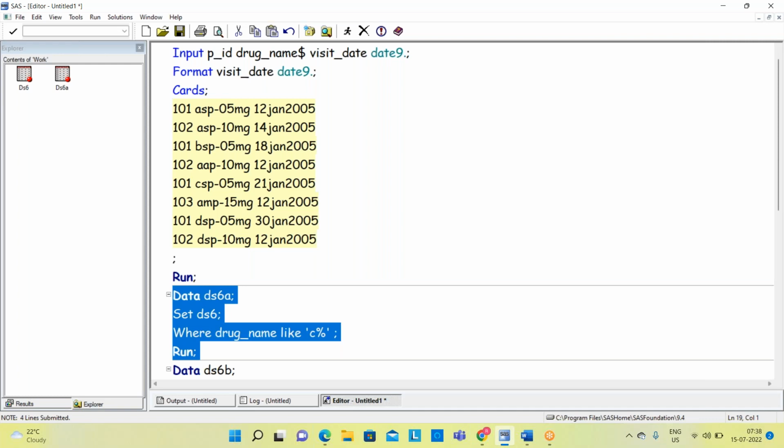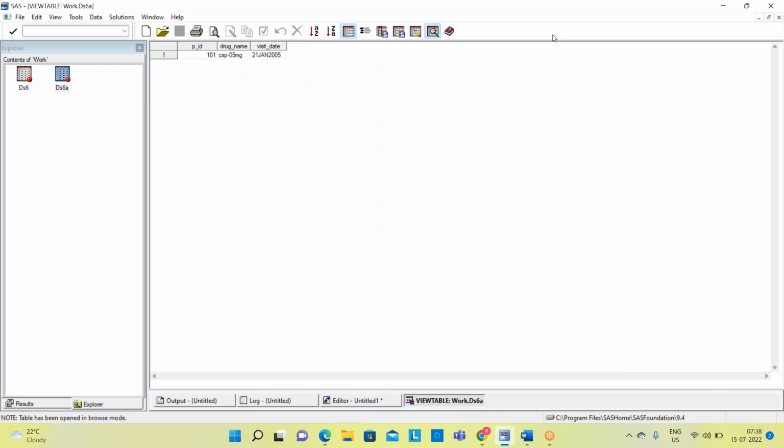So if I run the program, you see the 6A data set. How many observations are there? One observation, right? So we were able to get that one observation. Okay, next.